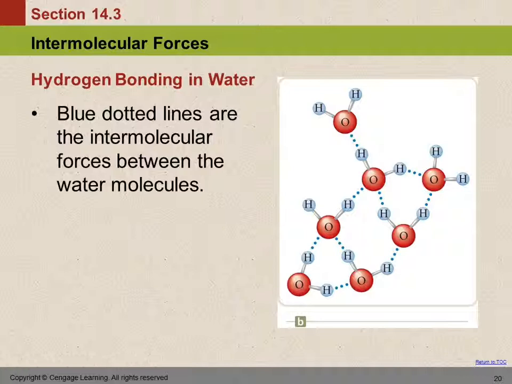So why is it that the hydrogen bonding is stronger? Because it's only when we have oxygen, fluorine, or nitrogen here. Those are the three most electronegative elements. Fluorine's the most, oxygen is next, and nitrogen is next. And so these bonds are more polar than most polar bonds are. And so the partial charge here is greater, and the partial charge there is greater. And that force of attraction depends on the size of the charge. So higher charge, stronger attraction. It's still not as strong as an ionic bond, though.